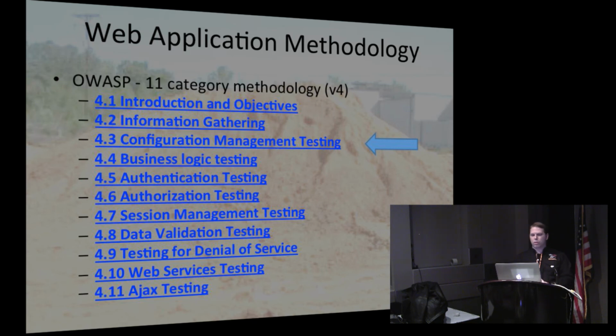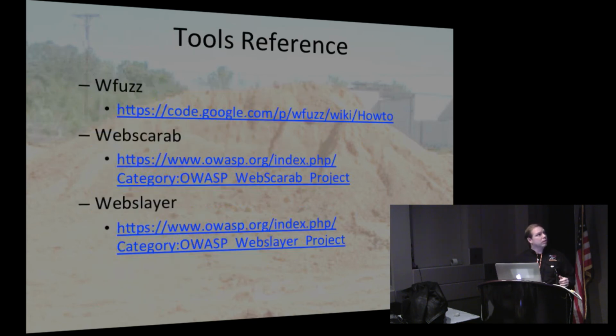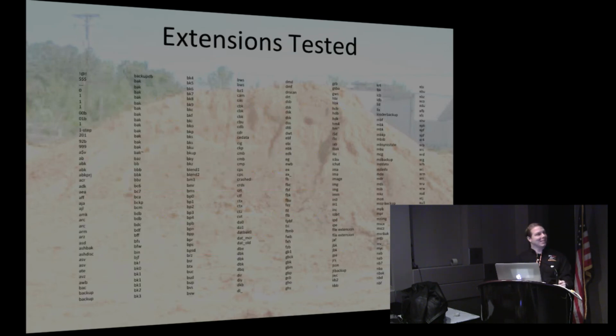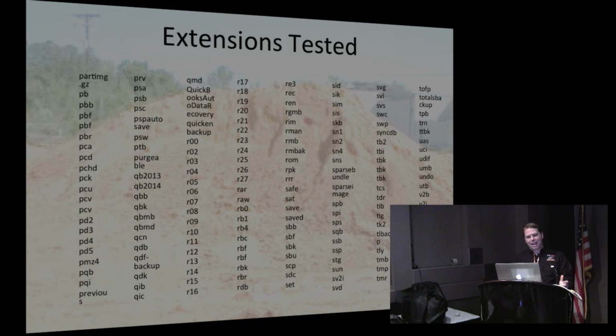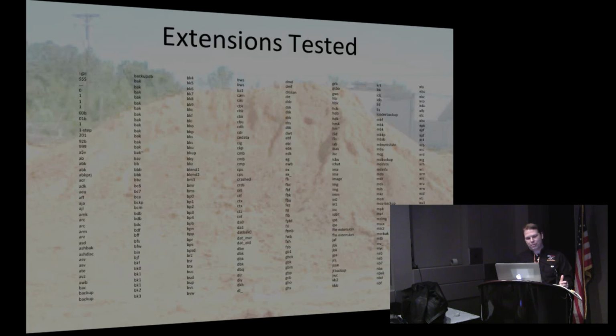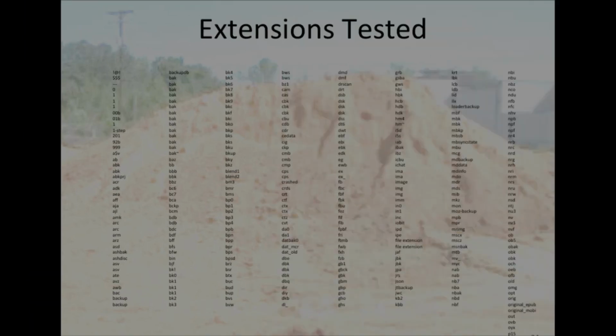There are the URLs for the code and the references to the tools that I talked about, and just to give you an idea visually how many extensions are tested, that's only one slide, Rob. There's the other one. So yeah, everything that I could find, and some of them are repeated, but there are a lot of different extensions. And when I started this project, I was surprised at how many different file extensions there can be that are related to backup files or temporary files.